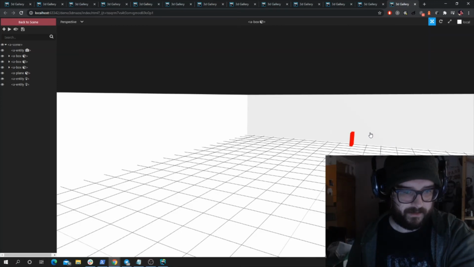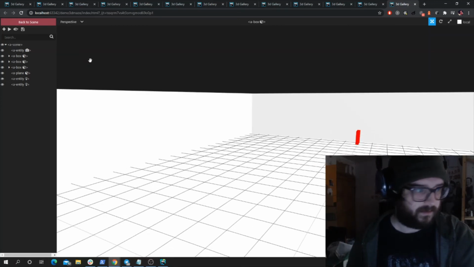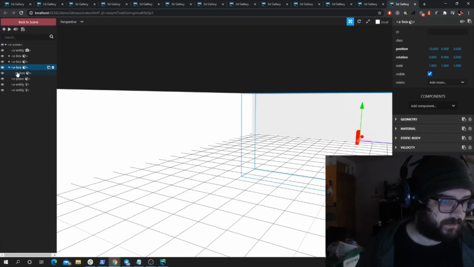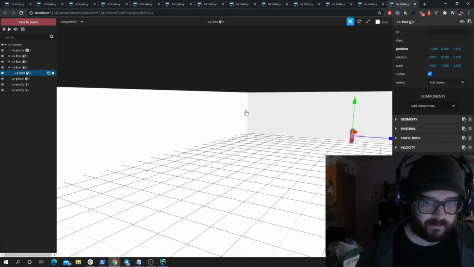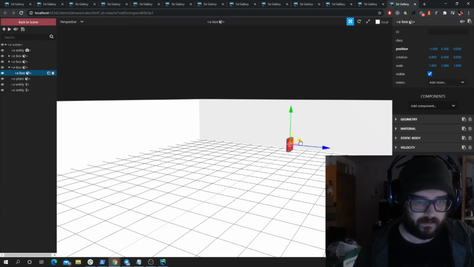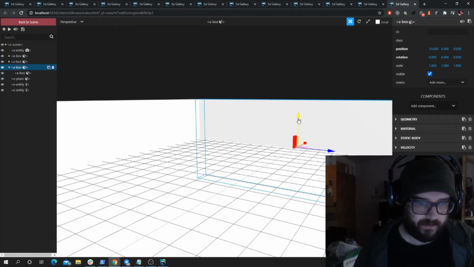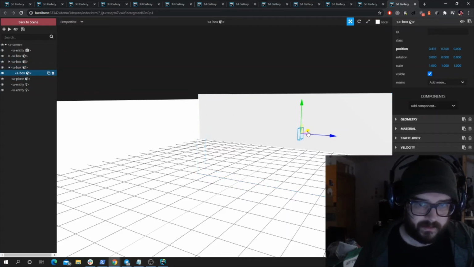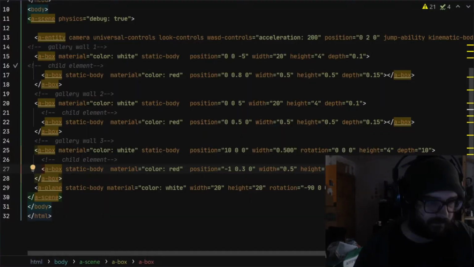It's just a bit easier to spot. 0.2 or something like that. 0.045, try that.